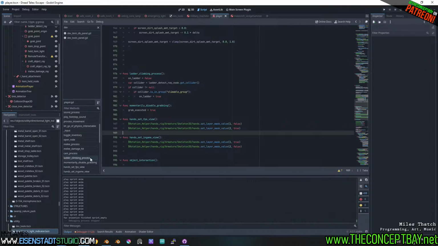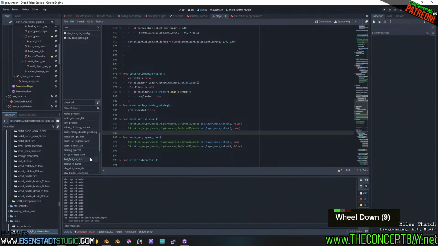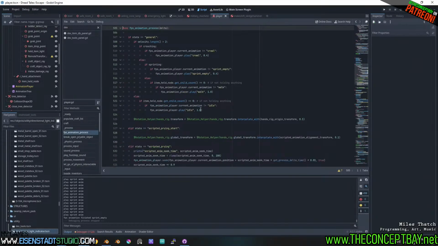Item process. Where do we have it? Object interaction. FPS animation process.